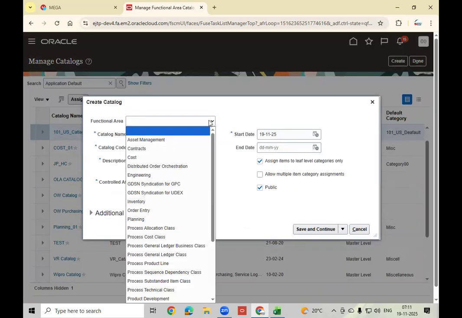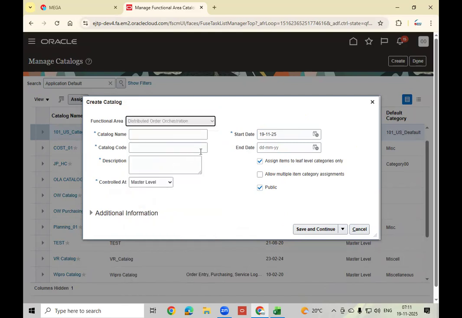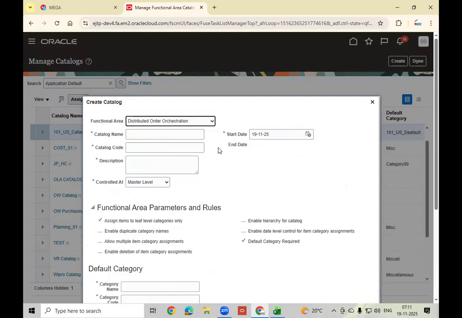Functional area, order entry. Instead of that, I use this distributed order orchestration. In the beginning of the release of the instances, the name of the module was distributed order orchestration only. Later they changed it again to order management.